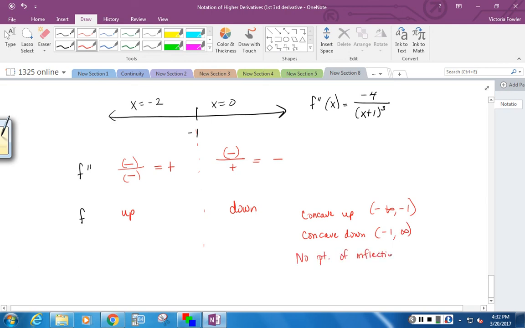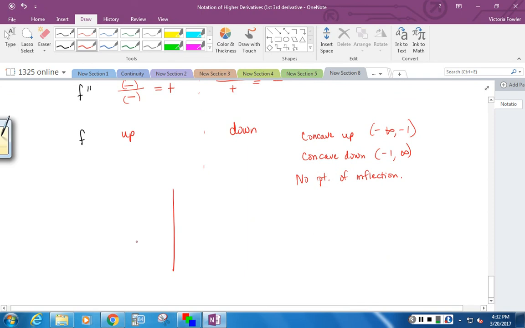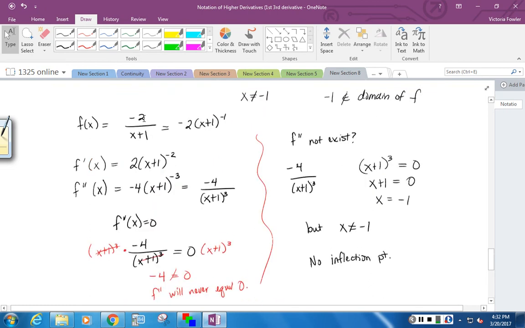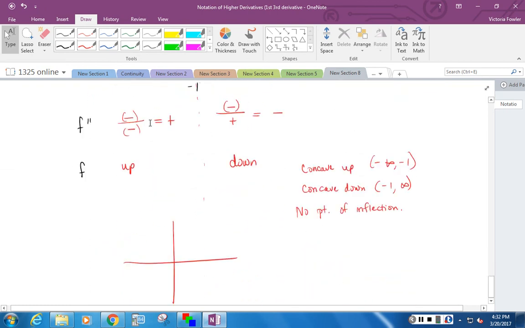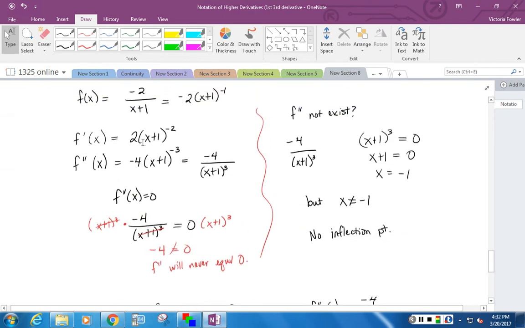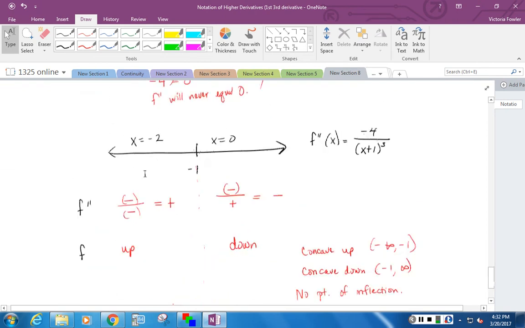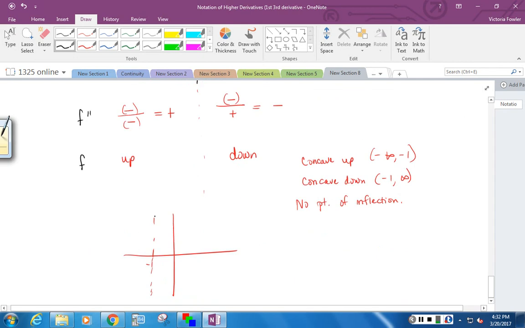Well, how is this so? If you have a pretty good graphing calculator, you'll be able to figure it out. If you take a peek at it, and we put in x being -1, here's my vertical asymptote. I should know also that there's a horizontal asymptote because the degree of the numerator, degree 0, is smaller than the degree of the denominator. That means I have a horizontal asymptote. So I got my vertical asymptote, and I have a horizontal asymptote at y equals 0.